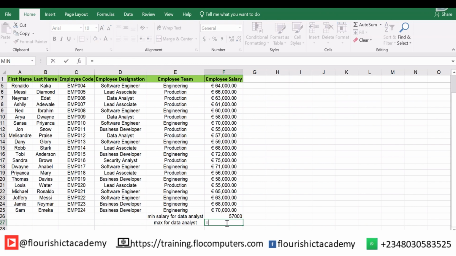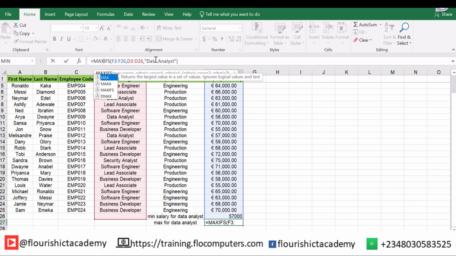Let's go ahead and calculate for MAXIFS. If I'm working with this, I can actually copy this formula and put it here, and then I will edit it from the formula bar in order to save a lot of time. So this is what I mean. I can copy and then I paste it here. So I will come over here. I can just change it to MAXIFS. So I just change it to MAXIFS, which is what I have here. So I don't need to start doing all of that again. Just correct whatever error you notice there. And then, okay, that's fine.